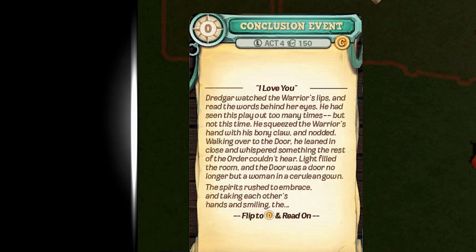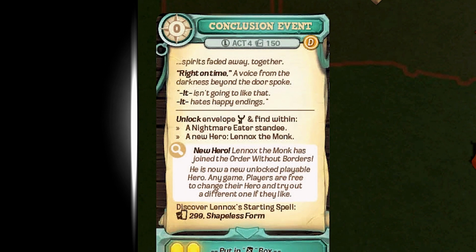Light filled the room, and the door was a door no longer, but a woman in a cerulean gown. The spirits rushed to embrace, taking each other's hands and smiling. The spirits faded away together. Right on time, a voice from the darkness beyond the door spoke. It isn't going to like that. It hates happy endings.